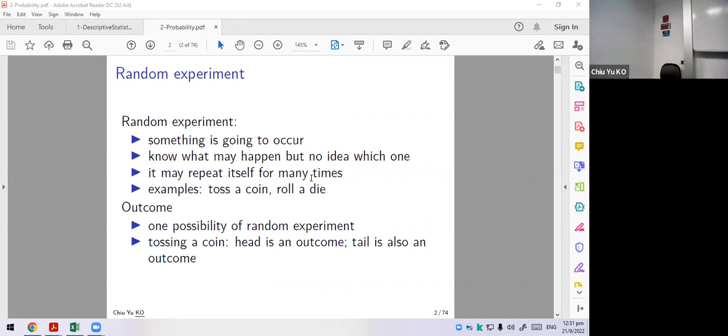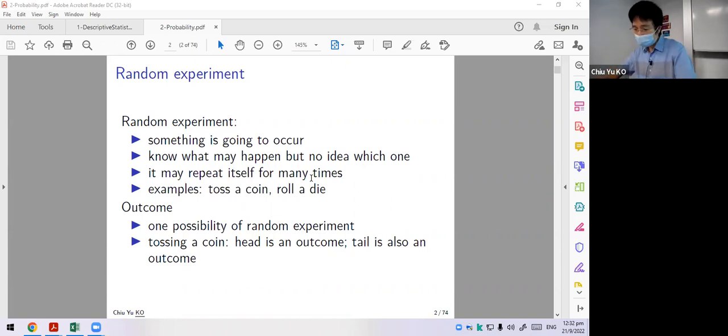So we start probability with the idea of a random experiment. The reason being that, as I said, that's how probability started. If you happen to know, probability started from gambling, because gambling was an important thing in the old days for the nobles. Noble people, rich people, gambled for fun, and at that time most people wanted to understand what is a fair gamble, because they played gamble with each other.